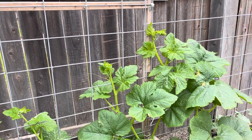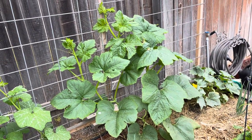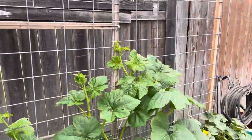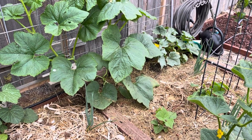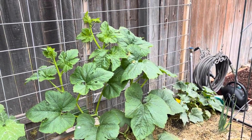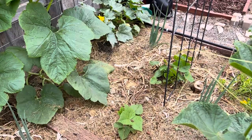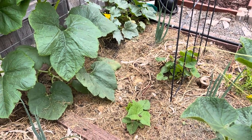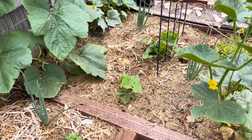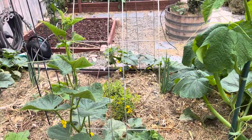The spaghetti squash and the vining acorn are growing the fastest — that's interesting to know. Once they get really tall and the bottom leaves start to fade and I start pruning them, the lower space will be available and all the greenery will be way up high. That's what I'm planning on — I'm going to put sweet potatoes in the bottom and let them run over the base, and by the time they're big enough to take over, hopefully those beans will be harvested.